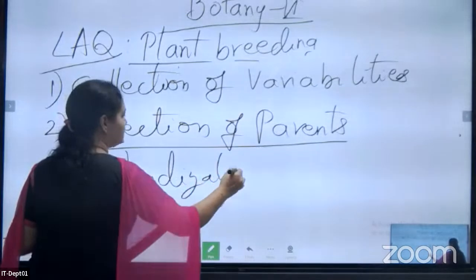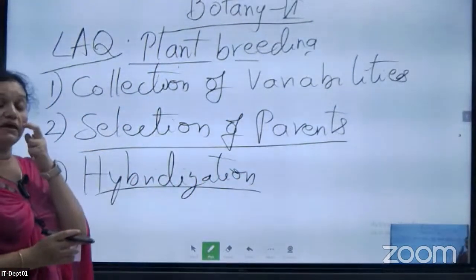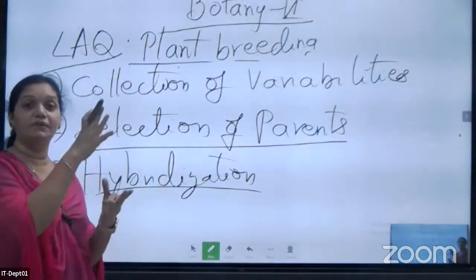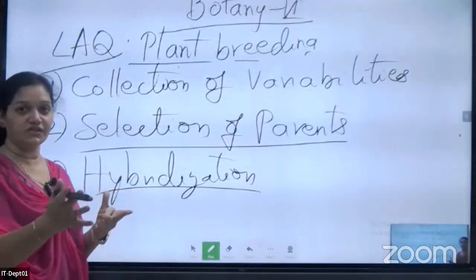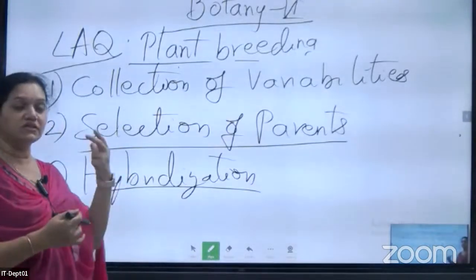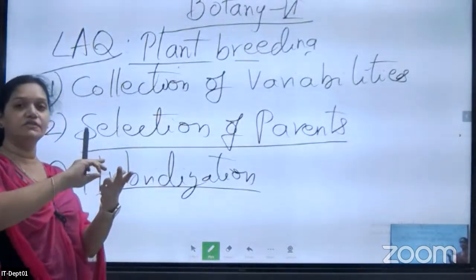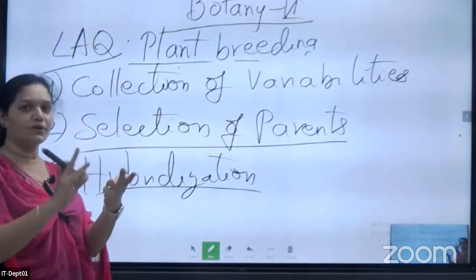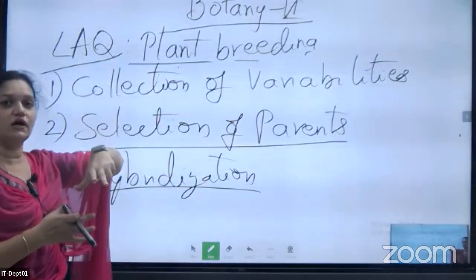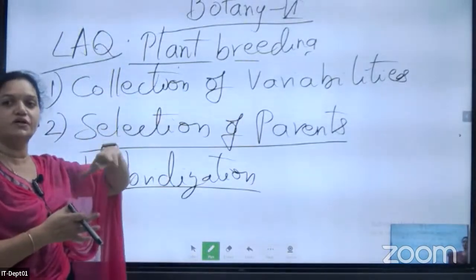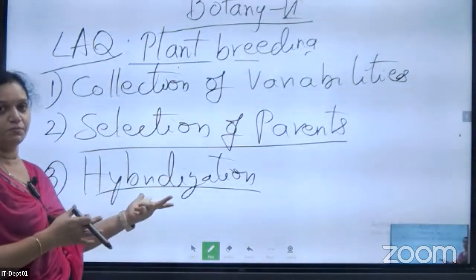In this hybridization process, we do artificial hybridization by making one of the parents a completely female parent, by going with the emasculation process in the different varieties. For a single solid flower, emasculation can be done by removal of the stamens with sterilized forceps. In the second variety, dip the complete inflorescence in hot water for 10 to 15 minutes so that the stamens will wither off. That is another type of emasculation process.